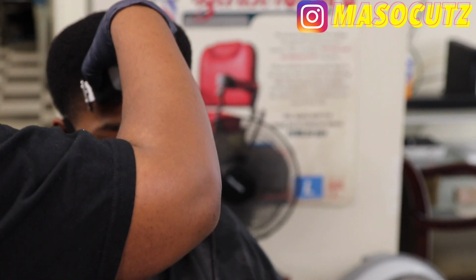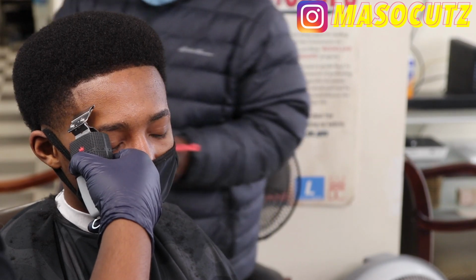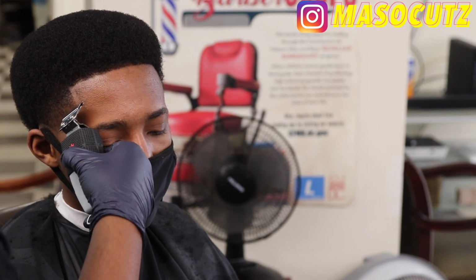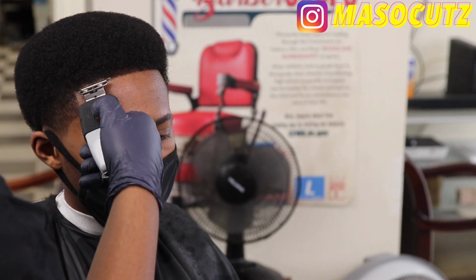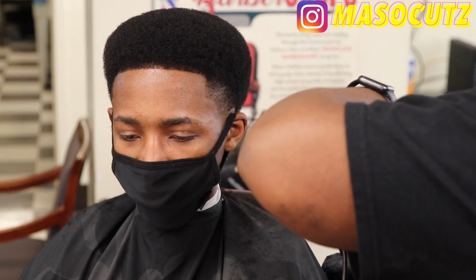But right now I'm just doing the same thing on the other side that I did to the initial side, which was the left side. I'm really just trying to match them, and I'm really just giving the outline shape up. This is nowhere near the end shape up. This is just the first pass. I'm just making sure that I'm making clean lines and taking my time.